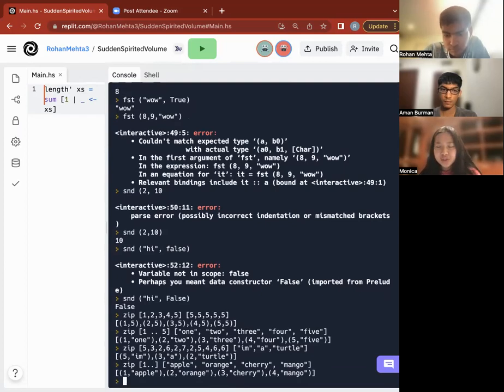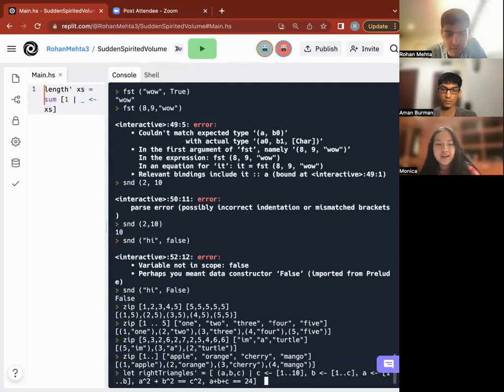Lastly, I want to show a pretty cool combination of list comprehension and tuples. Sorry, while you put that in, just to remind people: the reason that infinite lists work is because we don't actually compute them. We just treat them as infinite objects, and then we just take what we need, which in this case is just 4 elements, and then we discard the rest.